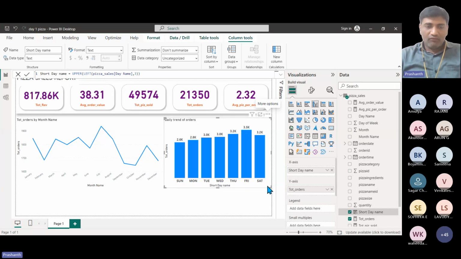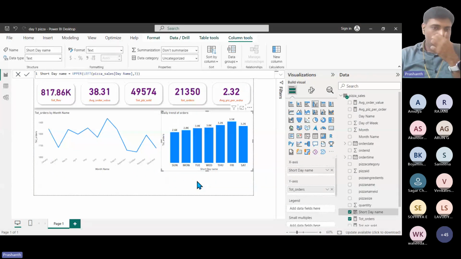Okay, so this is how we can show the daily trend here and the monthly trend here. Here I have added this point just to show how to add a new column and how to transform the data. What we have done is we have added new columns according to our requirements, and also we have transformed the data. We have created the short names of day and month, and we also have sorted them according to a particular column which is not visible on the graph, like month number and the week number. Okay, so this is how we will proceed according to our requirement.